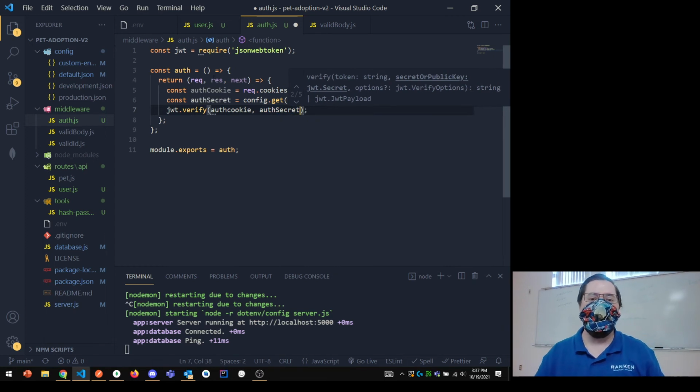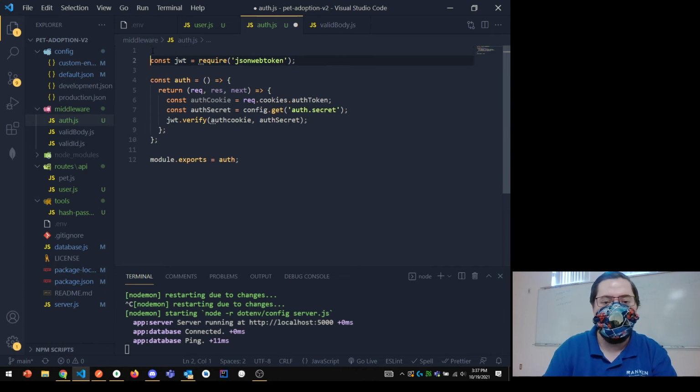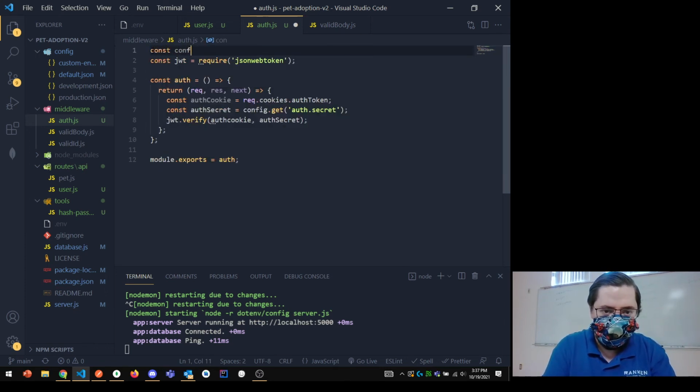That does mean I need to require config up here in order for this to work, because I didn't actually require config. Const config equals require.